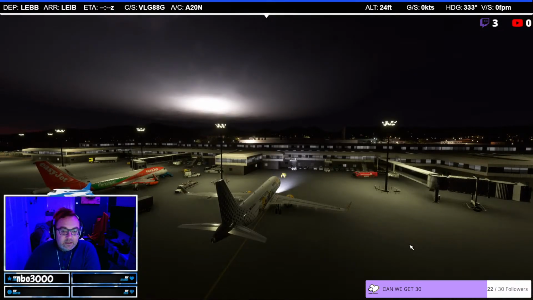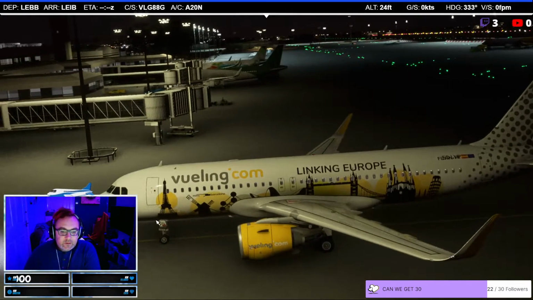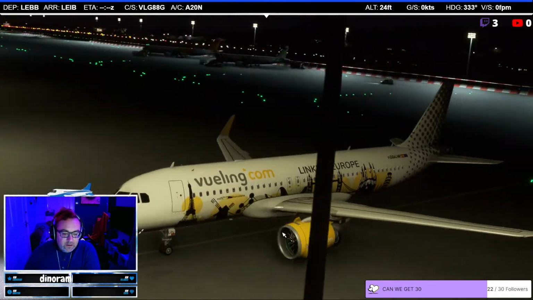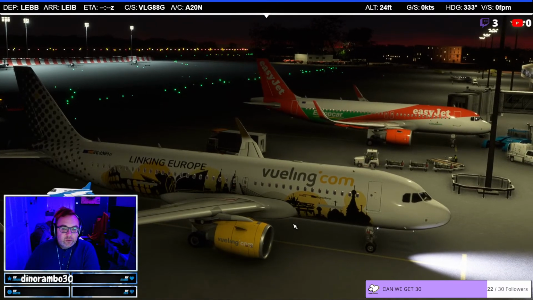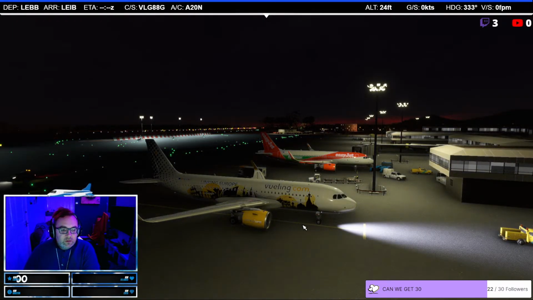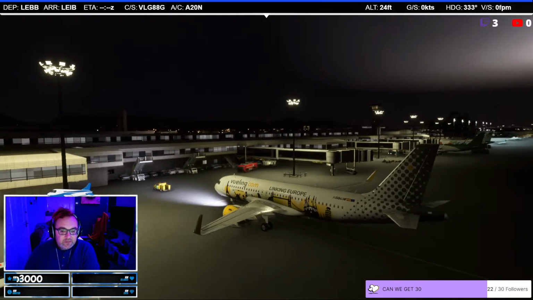And we can take one quick look at the plane. Nice livery from flightsim.to for Vueling. This is actually a real flight by Vueling from Bilbao down to Ibiza, which leaves normally at, I think it was maybe 7:30 in the evening down there. An actual real operational flight.